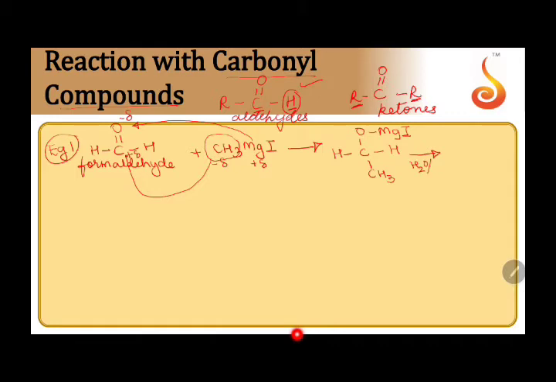Hydrolysis meaning breaking of a compound by using water. It's normally done in an acid medium. It can also be done in a basic medium. Here we are using acid, so therefore the bond breaks here. We get an H here and OH here of water, and therefore my product obtained is CH3. Okay, if I write like this, H, C, H, and here we have CH3. Here what's remaining? OH. The byproduct here is MgIOH.